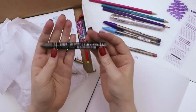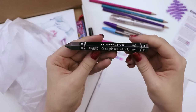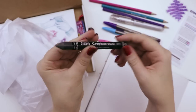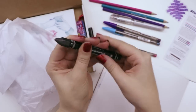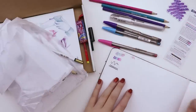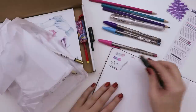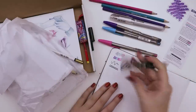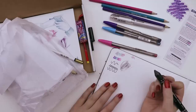Oh, geez. Oh, it's so cool. This is the Koh-I-Noor graphite stick in 6B. It's 10.5 millimeters. It's super cold. Let's see what it does. So it's just like a giant fat pencil. Ooh, look at that. I bet you can use the side of it too. And the back. Look at that. That's kind of cool. Not sure when I would use this, but it's interesting.